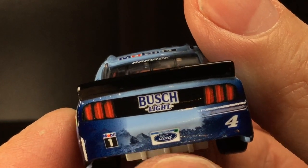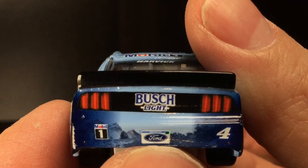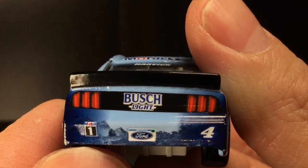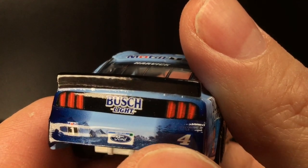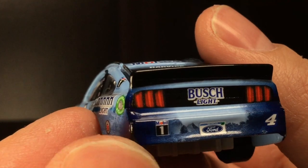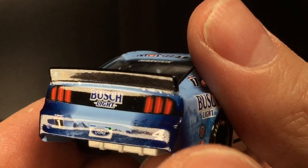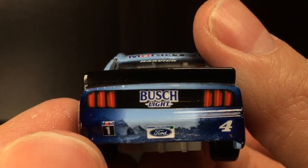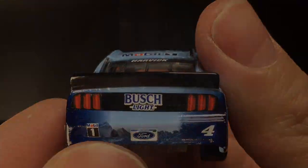Also, notice the new license plate. That's different as well. Mobil 1, got the four. This thing's just beautiful, man. Great job on Stewart-Haas Racing's part. And they cover the transition with a dark blue. I love that. They hide the transition, and it just lets you captivate the natural beauty of the outdoors.